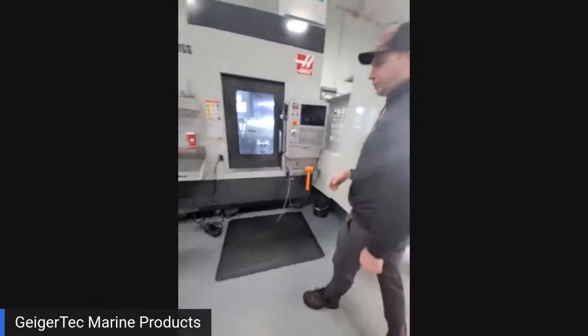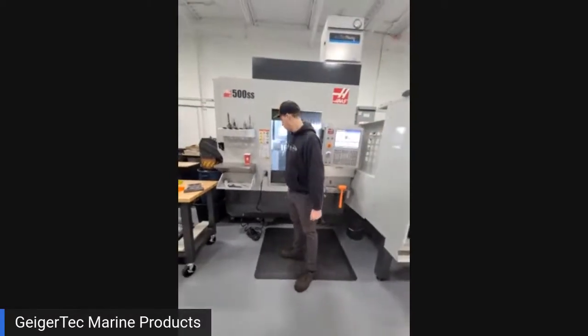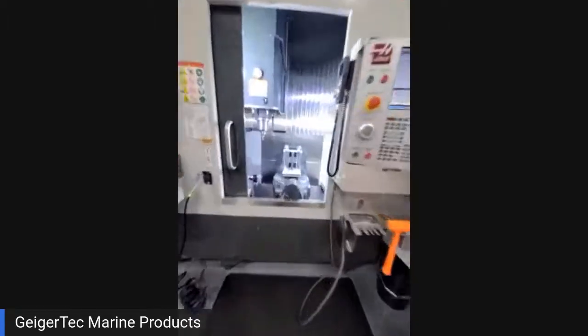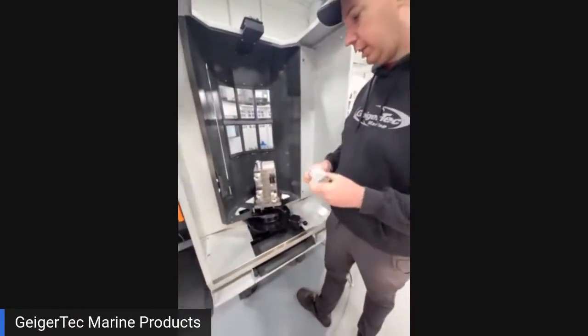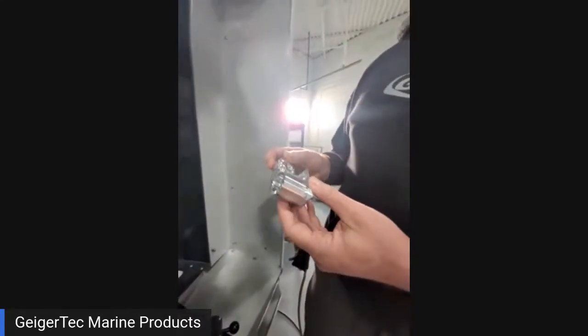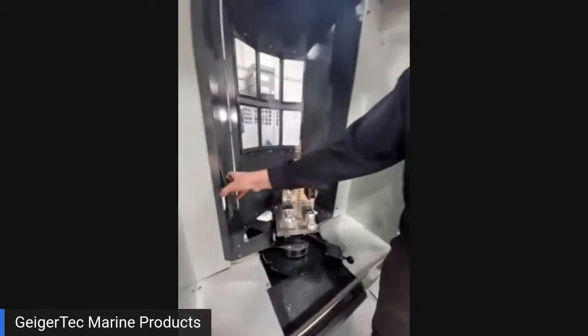This is our newest machine — a five-axis mill, and it's super cool. It actually has a robot attached to it, so it's automated. The parts don't go in through the front door like a traditional machine — they go in from here into the automation cell. The material is prepared, goes on to a fixture, and when it comes out it's about 90% finished, which is really nice. This machine will run 24 hours a day — it runs when we're not here.